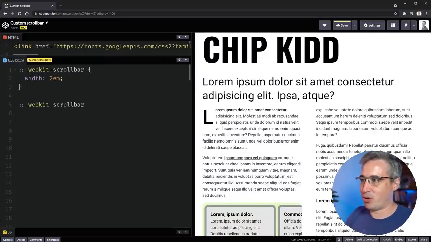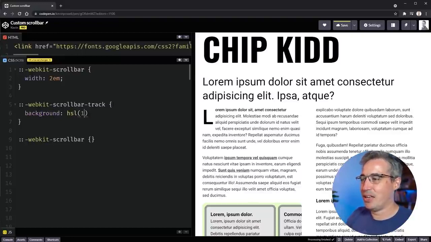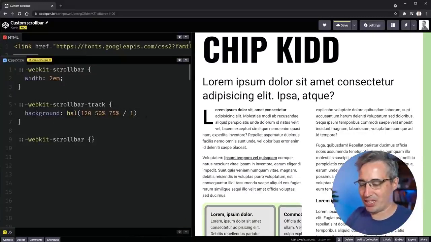So we're going to come in with two more properties here. And I'm just going to paste this down here as well because having more of them is good. And so we have scrollbar. The next one is going to be track. So the track is the entire scroll bar itself, or sort of the entire thing, I guess. And this is where you can set a background on here. So I'm going to do a background with an HSL of 120 degrees. I will go with a 50% and then a 75%. And I'll do over 1 for now, just in case we want to play with that number. But there we go. We have a green color coming in there. And actually, maybe this should be about 15. And there, that's a little bit nicer.